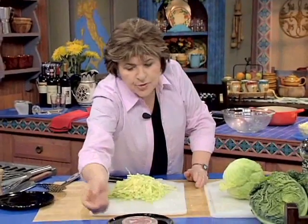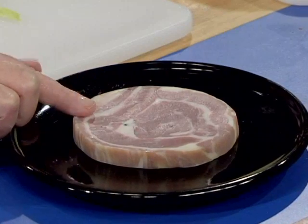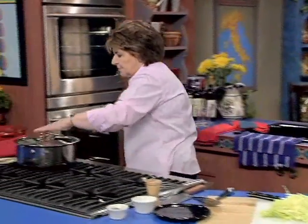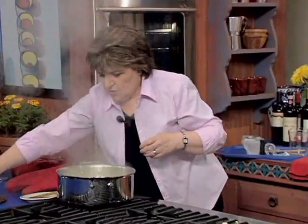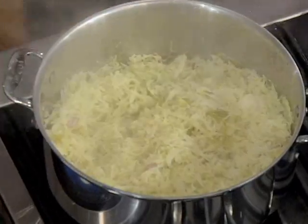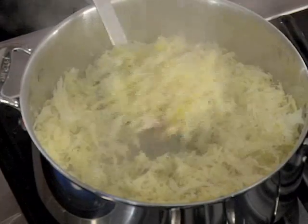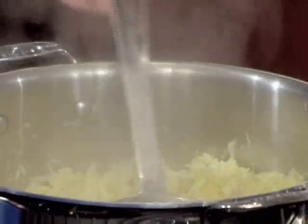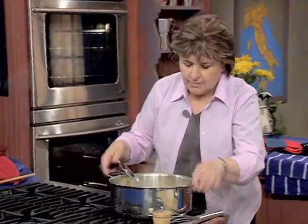And then you put it in a pot with some bacon, a couple strips of bacon, or you could use pancetta. Pancetta is unsmoked Italian bacon, and all I did was dice that up. And if you come over here, I'll show you what I did. In this pot, we have that cabbage. Here it is, just wilted down with the bacon and a little bit of water. About 2 tablespoons of water went in the pot with the cabbage and the bacon uncooked, and we just sweated it down. So now it's ready for the next thing. So I'm just going to leave it there. I think you get the idea about cabbage.